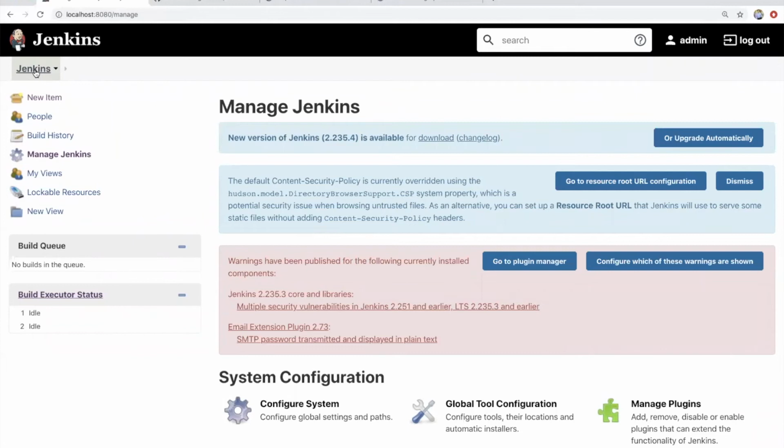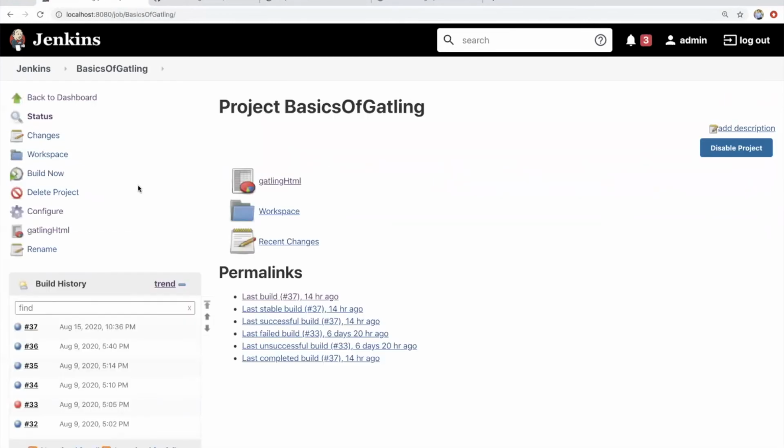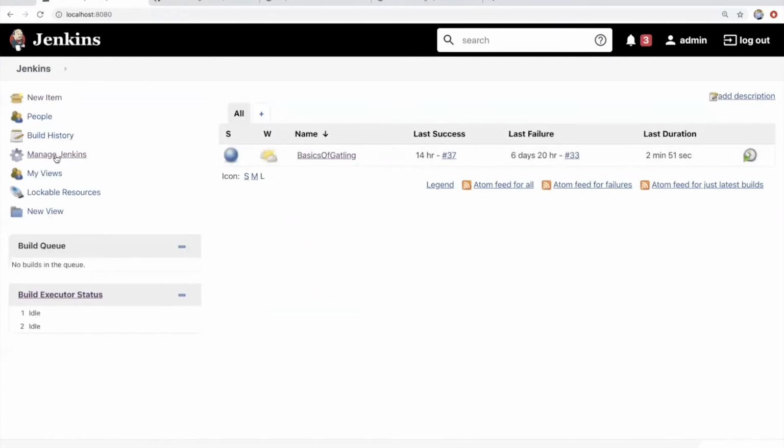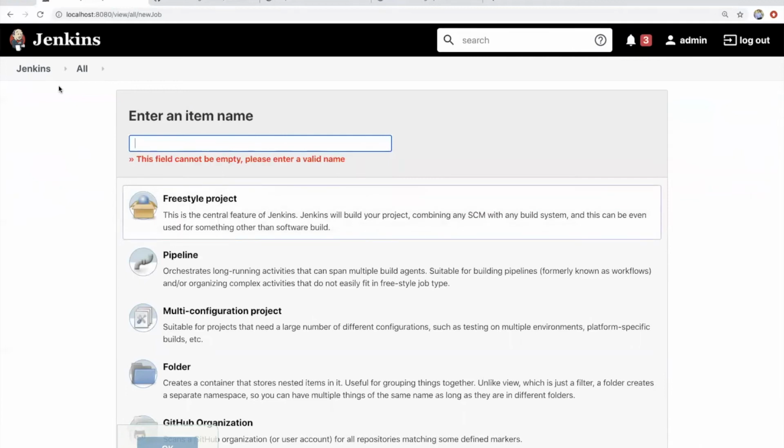So for our job, what I have done, I have installed this Gatling plugin also, such that in the advanced version of Gatling you can use simulations and all, online tracking. For that Jenkins also gives the plugin. For now I'm using Jenkins HTML publisher. That stage will be executed post the execution of the script. Okay, so for the basics of Gatling, I have created one item. That item you can create here in the new item. I created this freestyle project, and then I have configured it.